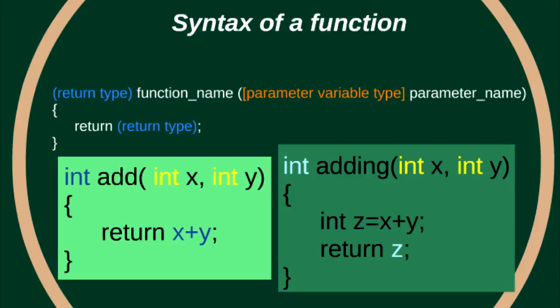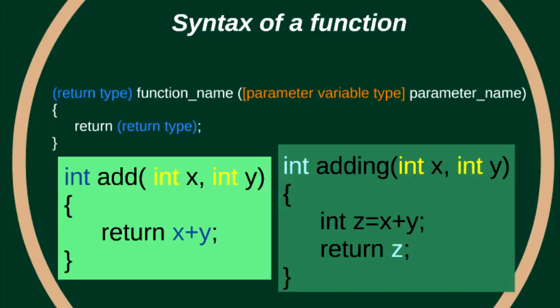So yeah, within the parentheses, you're going to talk about what type of variable you want to input and the name of the variable you're inputting. Then after that, you have two curly brackets, right? The curly brackets represent how much of the function is what you want. What you need is a return. This is what you're returning. Whatever you're returning has to match whatever you defined up here. In this case, since x and y are both ints, it matches the return type. You guys understand that? Okay. So what this does is return the value of x plus y, okay?